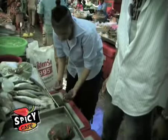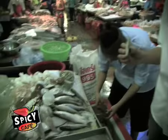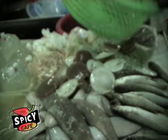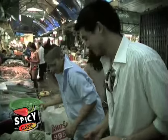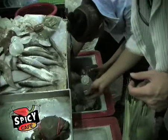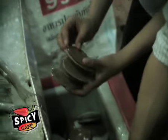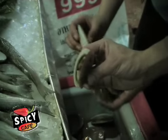So, actually we're going to get some right now. We pick some right now. Okay, that's good. Is it a good one? It looks like it's good. It's too big. Too big? Yeah. Okay, that's all matched, so it will look better on the plate. Okay, you do the picking, I can't tell. So this is not too good, right? Nah, that's not.